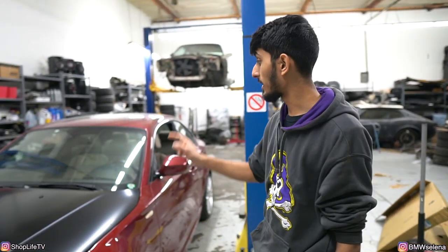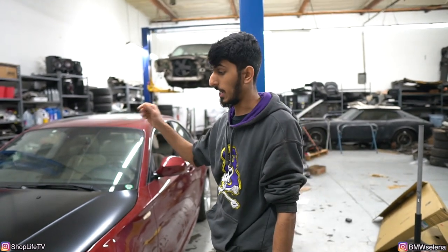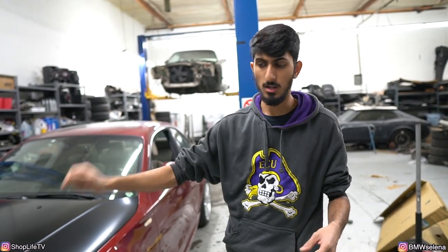Anyways, y'all ready for the test drive? He actually already got the temporary plates, so now he just has to drive it around so he can get it smogged. We did do a few aftermarket upgrades, the CSF radiator, a bigger intercooler, but none of that stuff should affect smog.